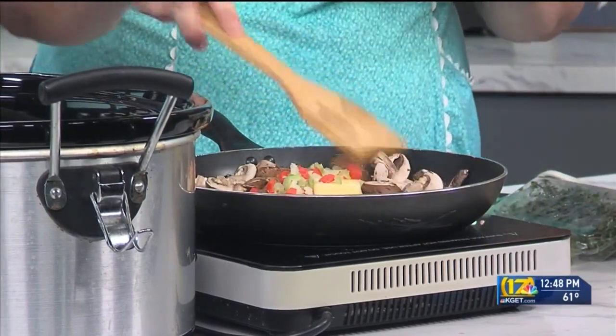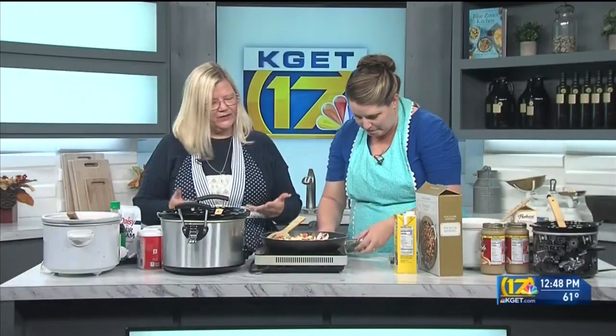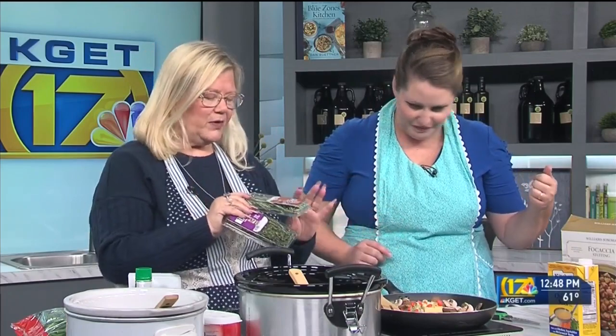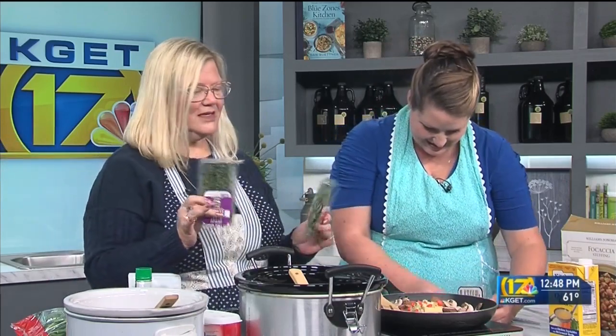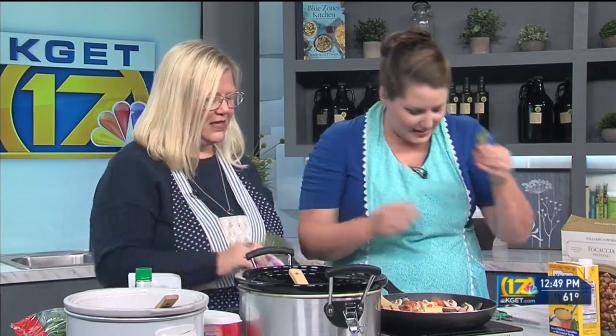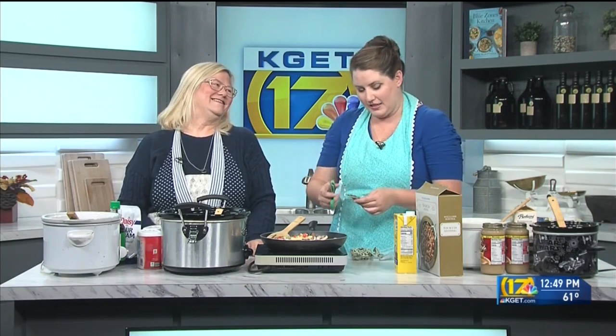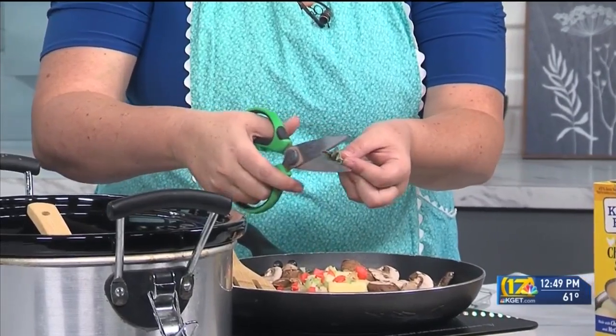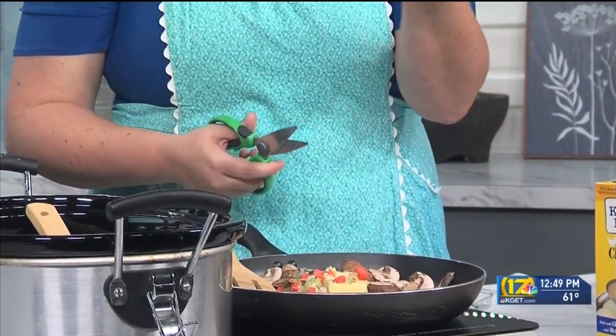You put some fresh herbs in here too. You can do jarred herbs or dry herbs. I actually have an herb garden but we bought these last night. Places like Trader Joe's have a mix. I do parsley, sage, rosemary, and thyme — they just smell like Thanksgiving. One of my favorite tips from my mom: instead of dicing and losing a finger, Glammy uses kitchen shears and just chops her fresh herbs. Look how fast and easy that is — it's not very messy, the stem's done and you throw it away. This really makes a boxed stuffing feel fancy.